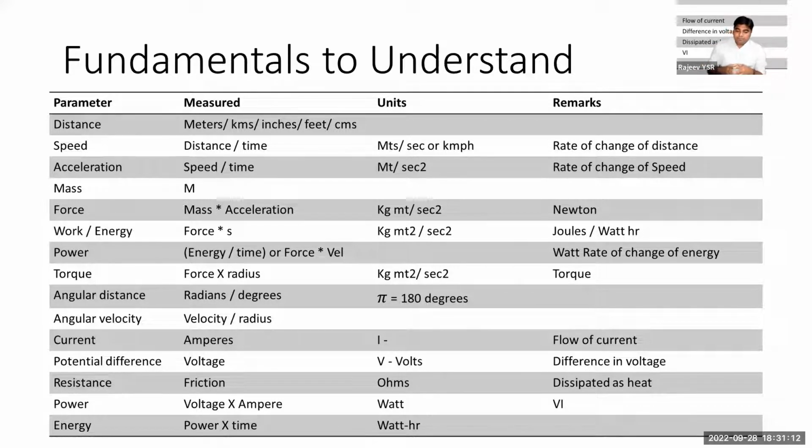Now, similarly, the power in the electrical context is the potential difference that we spoke about, multiplied by the quantum of current that is passing through. That becomes the power of that particular energy source, that particular circuit, right? The potential difference V multiplied by the quantum of current that passes basically becomes the power. And energy is how long does that power sustain? How long does that power sustain? Because see what happens, it is like this.